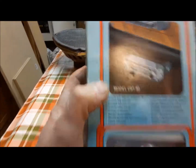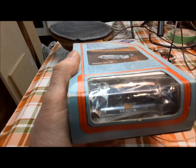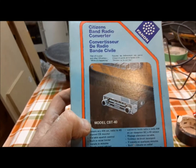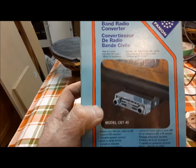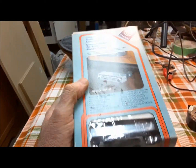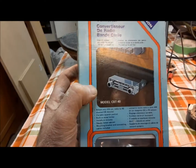But it turns out this one is a CB radio converter. So that's really cool. It does the same job as the FM converter, but instead of FM, it's a 40-channel CB. Now, it's monitor only. There's no broadcasting with this. It receives. It doesn't transceive. But still a cool thing. I don't know, more of a novelty item than anything, I guess. But it's new in the package, and it's going to stay new in the package for now, I guess.